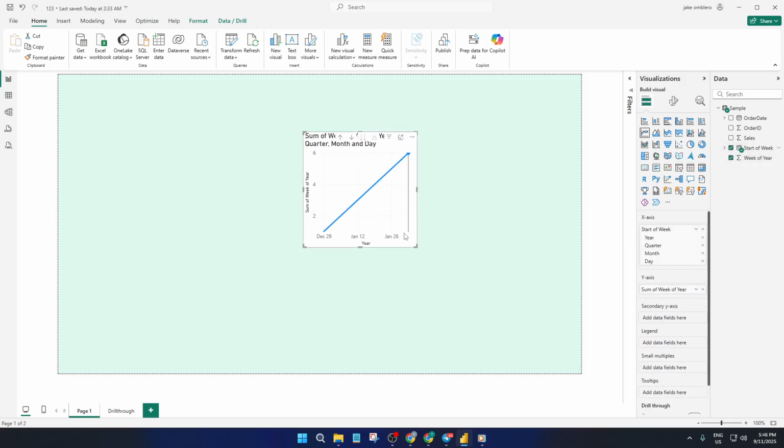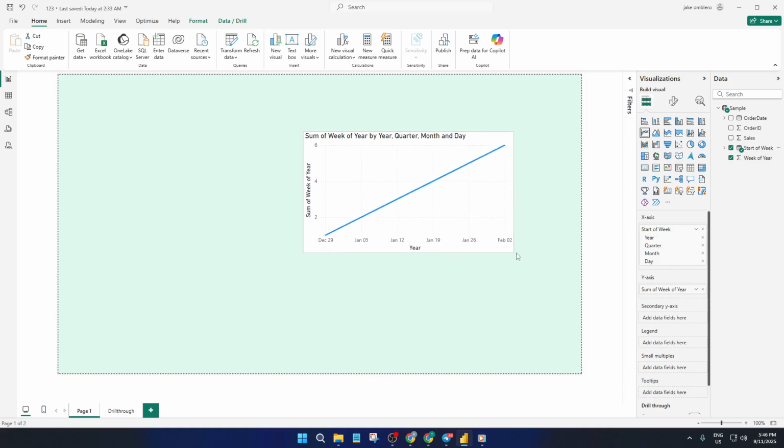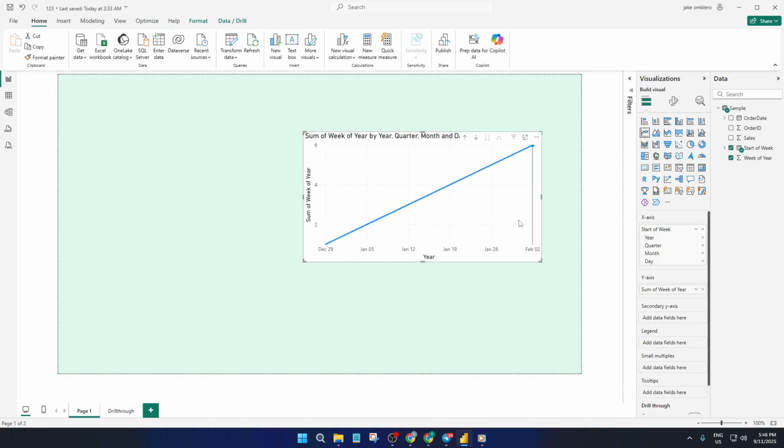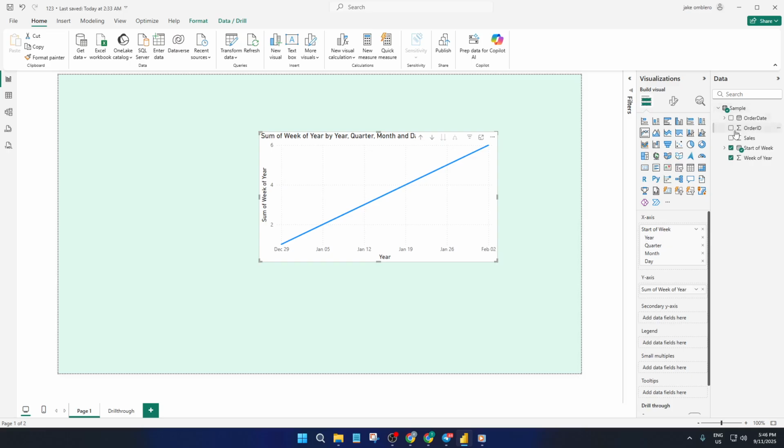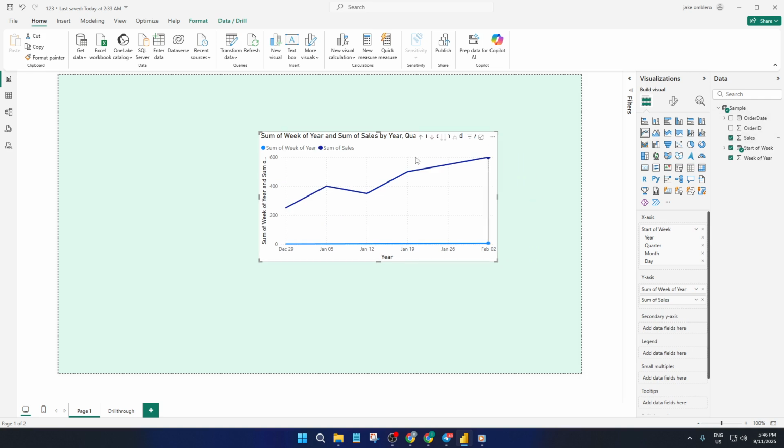Here's a small tip. Try formatting week start date to show just the month and day, like Jan 3 or Feb 2. This makes your charts more readable, especially when presenting to others, and that's it. In just a few steps, you've gone from daily sales records to a clear week-by-week breakdown, all inside Power BI Desktop.